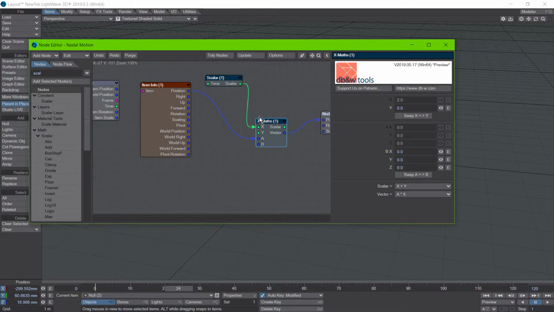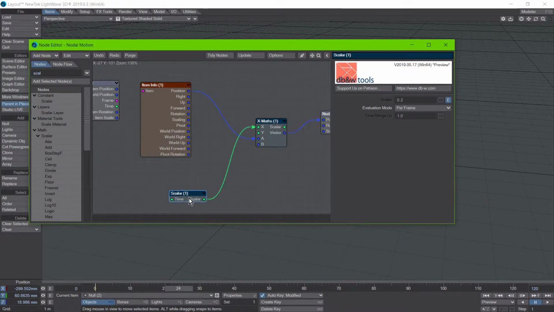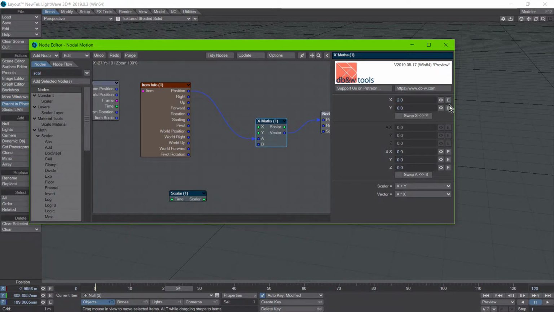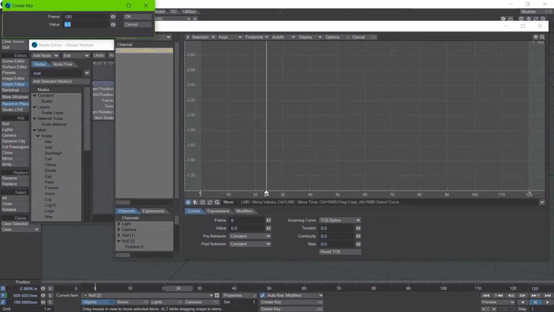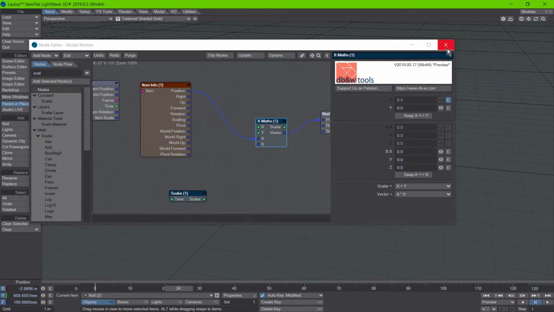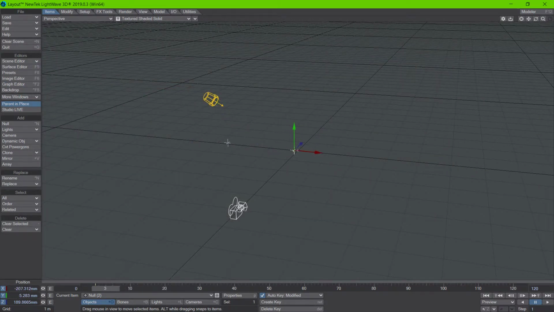Yeah, so that is essentially what it does. I will be adding more mathematical functions, and then I think that's initially it. Of course, one thing I've done here is I've added a scalar and added the envelope here. You can also just do it within the node itself if you want to. Take frame 0 and 0, and add a frame at 120 and actually make that 2. And you will see that it's now going to start at frame 0, reach the position of the null, and then overshoot.